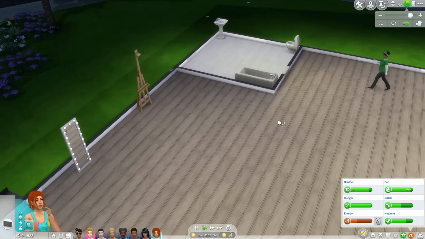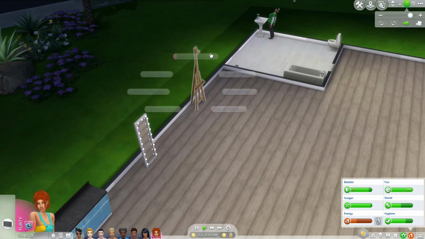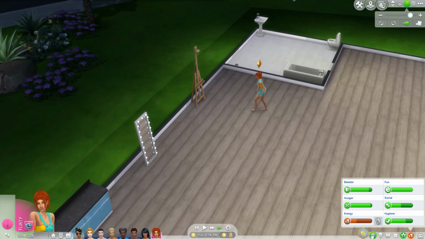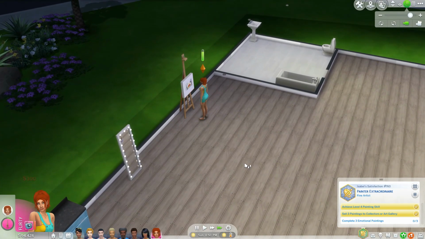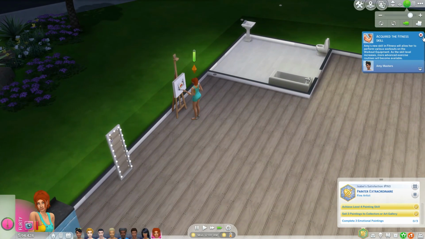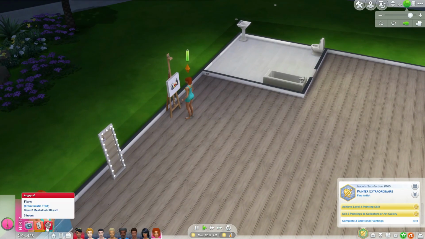So now she can actually create a painting out of feeling, possibly. Yes, she can. Make a flirty painting. Yes, thank you. That actually works out perfectly. So when they watch romance movies, that actually gives them that. Okay, what is she doing? She's Florn Blersh Meshaloo Blersh from Erratic Trait.